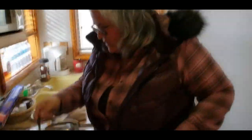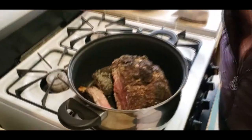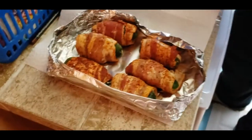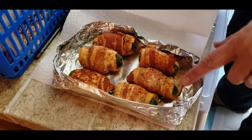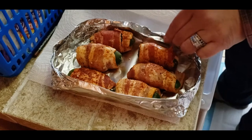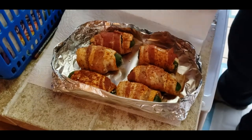Well, I took the prime rib out, so it's sitting here in this big pot. We don't have a lot of utensils here. Nice cold prime rib. So I'm working with what I got. Since we bought foil, I made some little foil boats. Those are stuffed with cream cheese and a little seasoning. Picked those up at a grocery market.